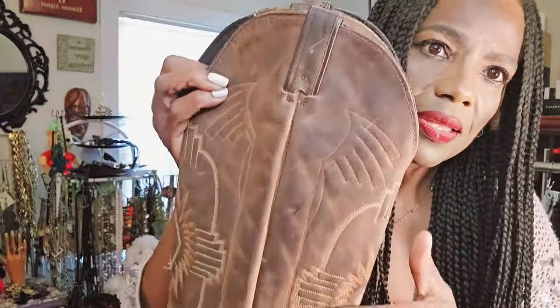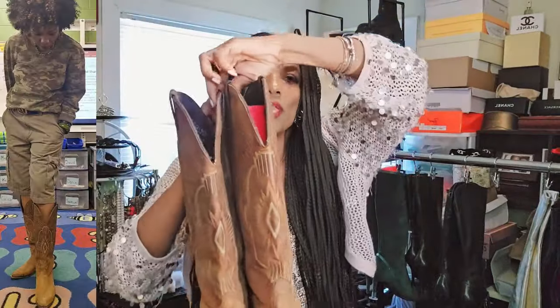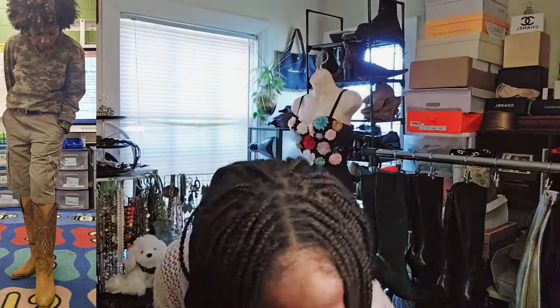But look at the detail, guys. That's what I want to show you. Look at that. Look at the front. Can you see that really well? And these are knee high, way towards the knee. Love these boots. Love them. Moving on.